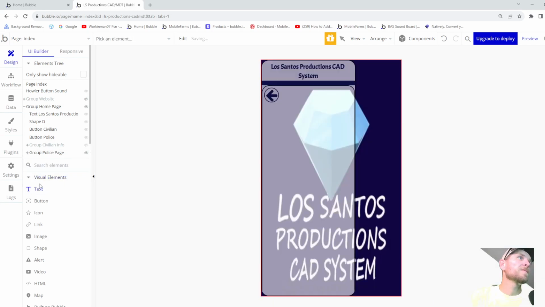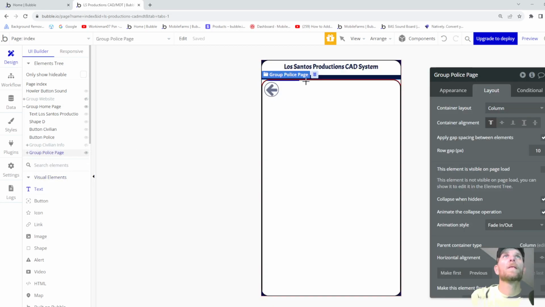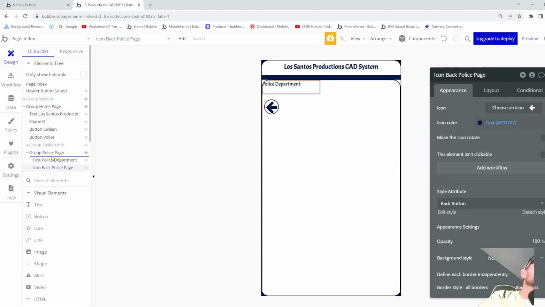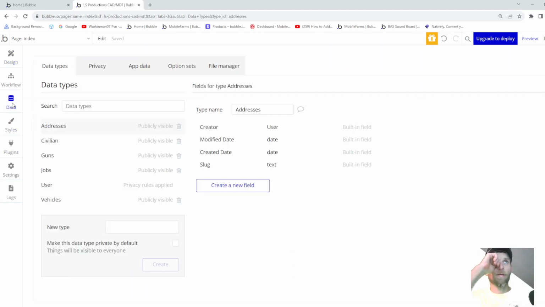Alright, now we can add some text. Real quickly, we are going to go add some data types.